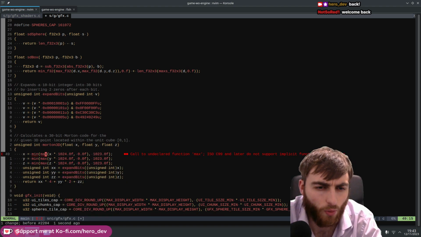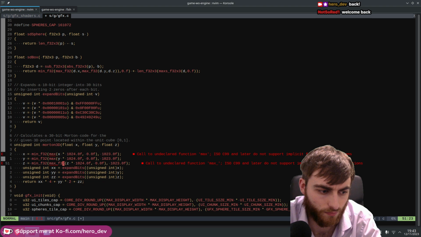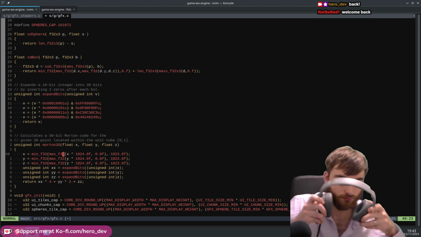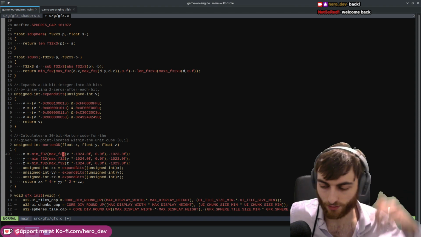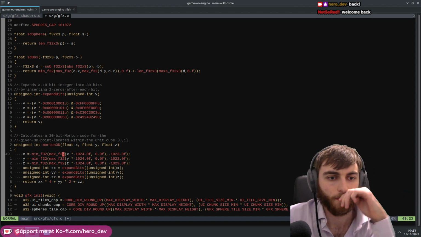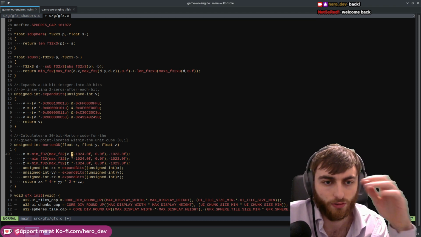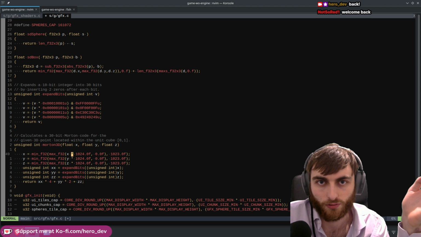So you're working with floats. So you're basically getting a step of 1024, because you're times-ing it by 1024, so you're going from 0 to 1023 inclusively, right?